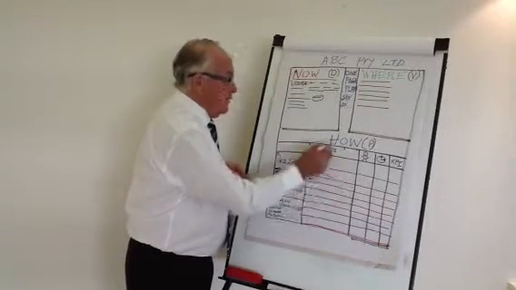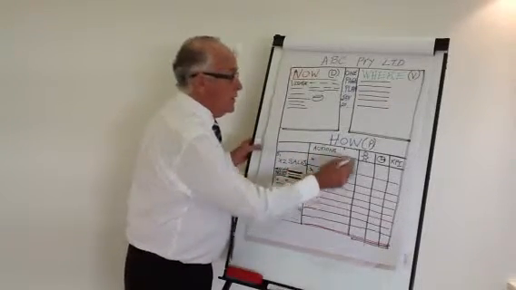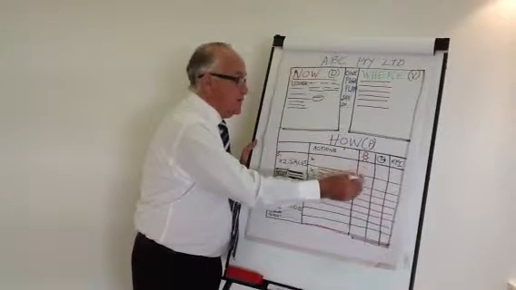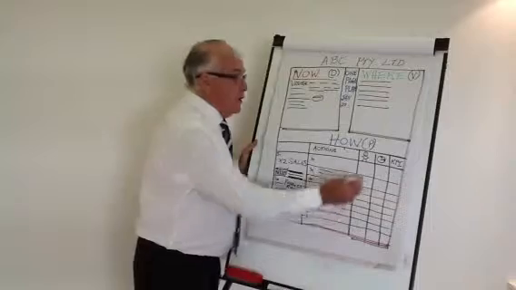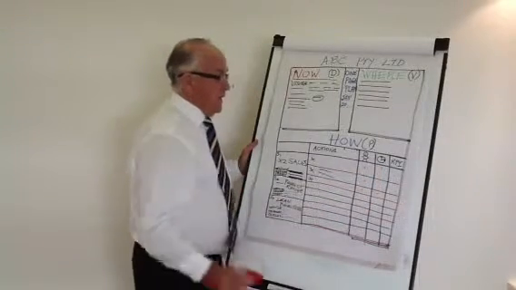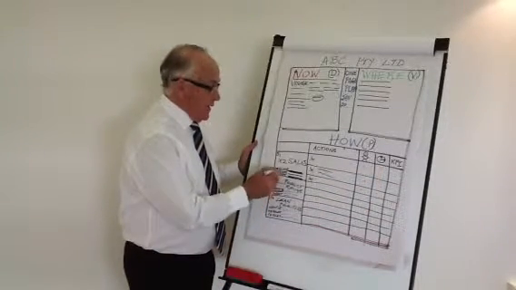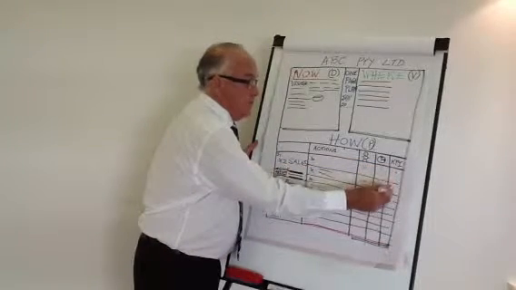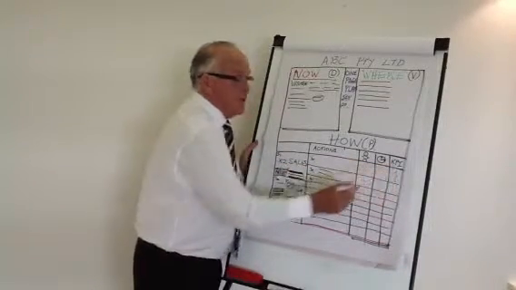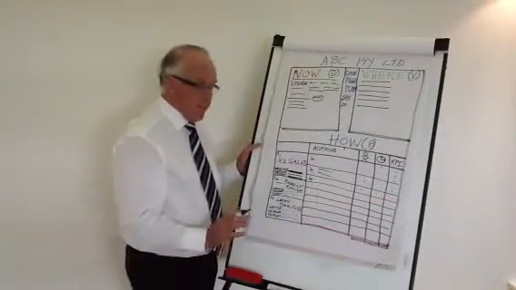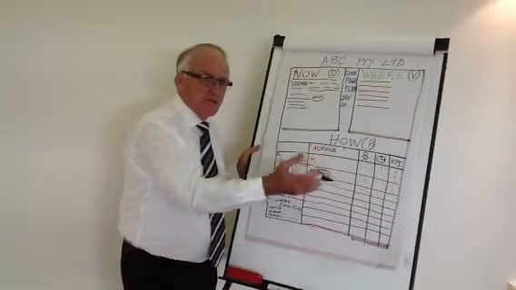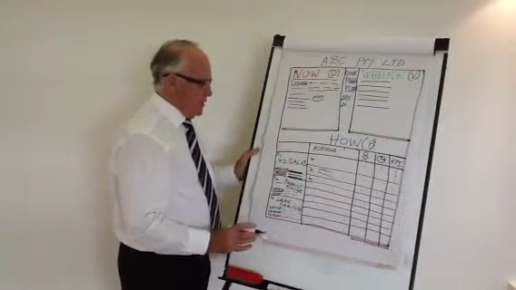And we would take all of those actions and we'd say, well, who's going to do them? That, by the way, is a little man, and that says, who's going to do it, and by when is he going to do it? And in each case, while we've got an overall measure, we might have an individual KPI, or we might have several individual KPIs for each particular action. It just depends. Usually in a small business, just one's usually quite good enough. Sometimes you do need 2 or 3.